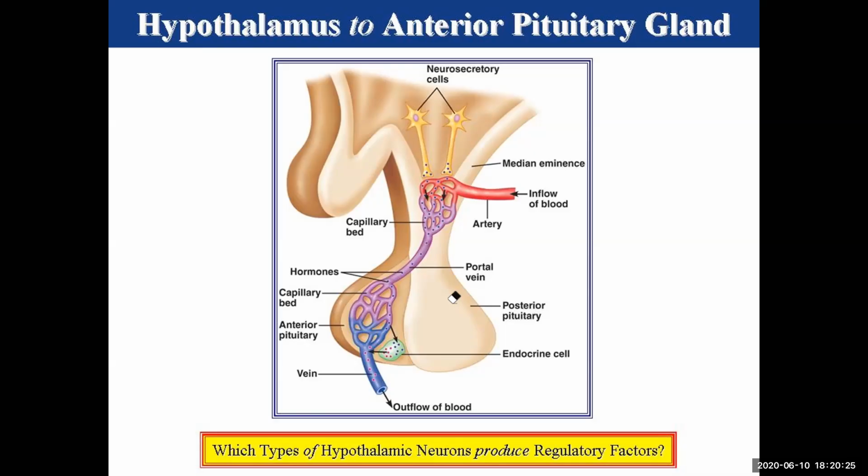The oxytocin is produced by neurons that are located in the supraoptic nucleus. Supra means above, optic means the optic nerve or optic chiasm. In this case, they are above the optic chiasma. And then the ADH is produced by neurons that are located in a nucleus called the paraventricular nucleus. This is next to the third ventricle. And those two specific names are shown on figure 6.3 on page 151 of your textbook.